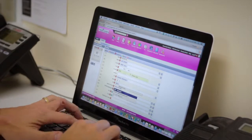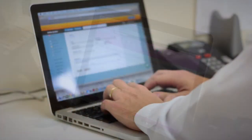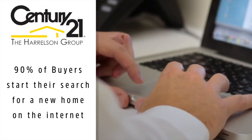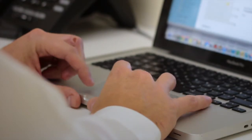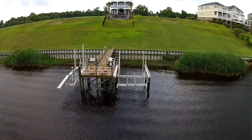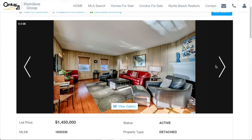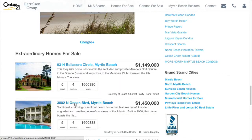We know there are three main areas that we're going to go after in order to attract buyers to your property to ultimately get the best offer for you. The first area is what most consumers are traditionally thinking about when we're talking about marketing properties. When we put your property on the MLS, we are trying to attract people looking from out of the area and locally. We know that 90% of buyers searching for property today start on the internet, so it's important to create a great story for what your property offers and to differentiate it from the competition. We do that through professional photography, videography, and every single one of our properties gets its own single property website and a virtual tour, so someone sitting 500 or 800 miles away can get a picture of the experience of living here on the Grand Strand and possibly purchasing your home.